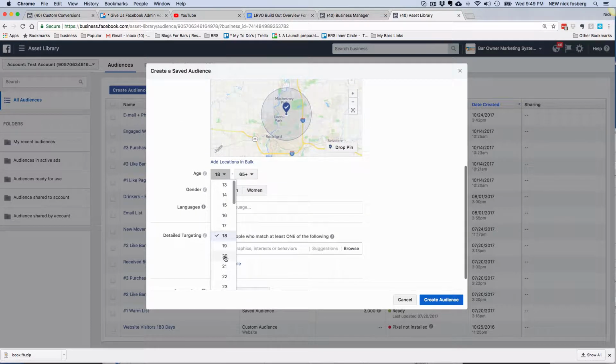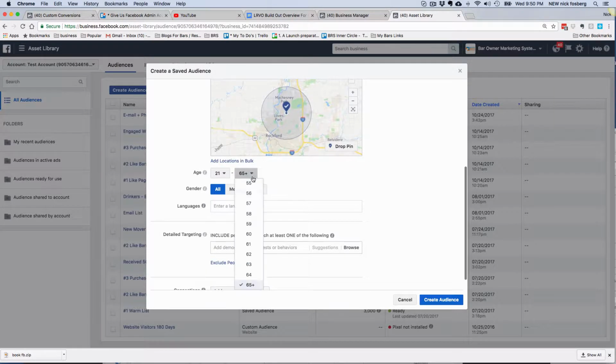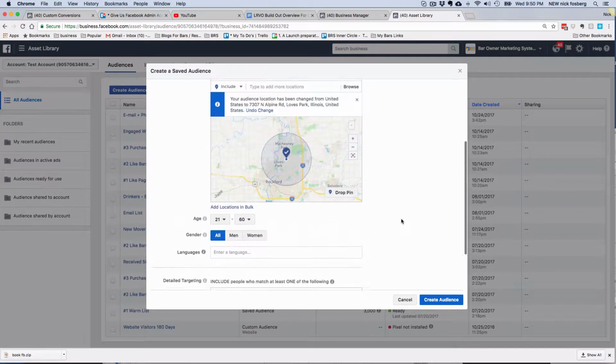Age, what are the ages of the people you want to attract into your bar or your restaurant for this initial offer? Again, think of your loyal repeat customers. That's really what we're trying to build first. So, what are the age demographics of them? But if you want to go real broad, you can go 21 to 65, do men and women, and see what happens. If you know people aren't coming in 65 and older, you can bring it down to 60, gender, pick all, and that's all you need to do.